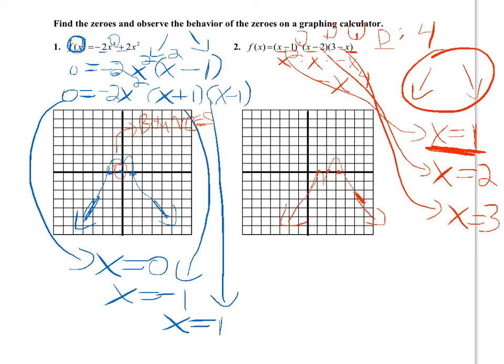So again, let's put this in blue. Here's the only bounce. That's the only bounce. And what you can conclude right now is, whenever you have the polynomial function factored out the whole way, if this number is raised to an even exponent, like it is here, this is where you have a bounce. For number 1, this was raised to an even exponent. So that 0, this is where you have the bounce. If it's raised to an odd number, like 1 and 1, then it's going to go straight through. Okay, so let's go to the next page.